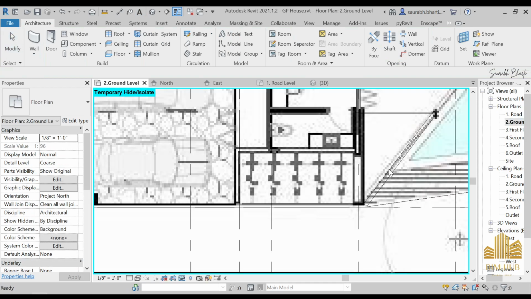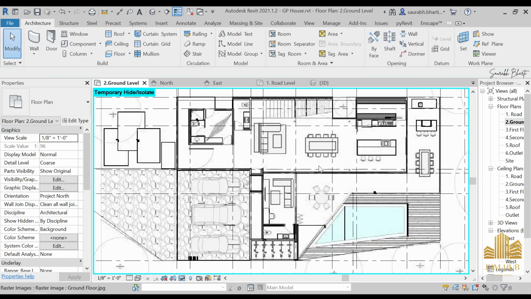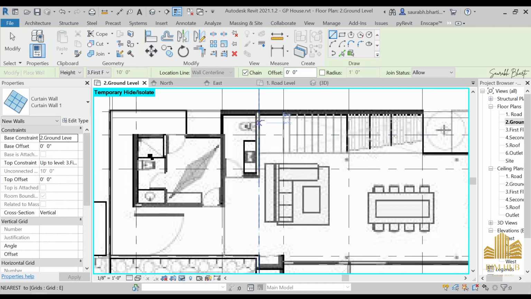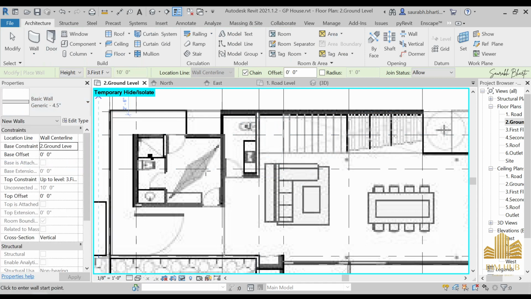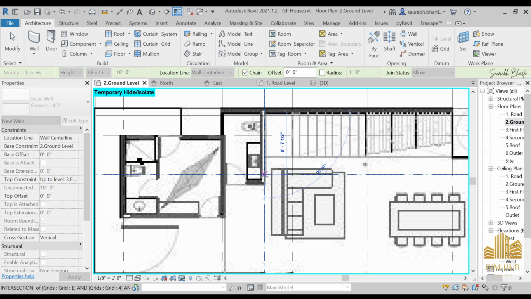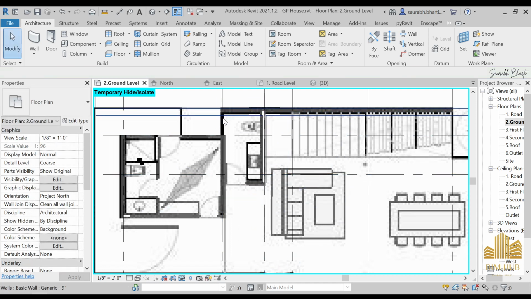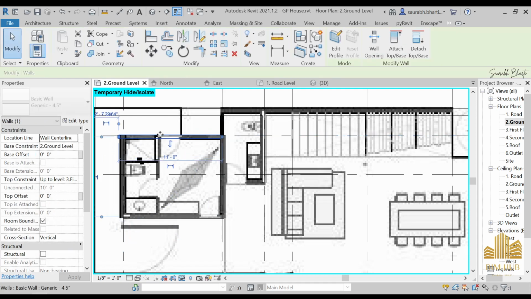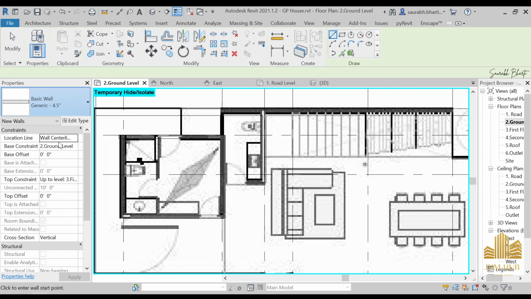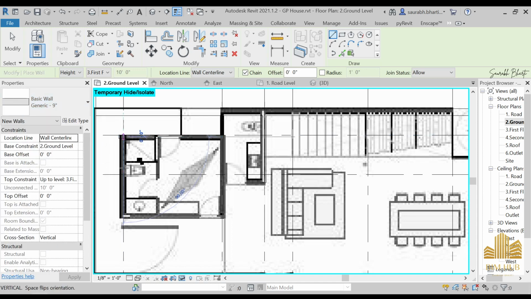After that, go to ground level, and we need to make the inner walls also. So WA is our inner walls from this portion to this portion, not this curtain wall. Go to wall, and here select 4.5 inches wall, and we have our wall from here to here. Then we have our wall from this portion to this portion. Then we have our wall from here to here. Here we have a 9 inches wall, and here we have a 4.5 inches wall. Again select wall, change the size of it to 9 inches, and from the middle you can just take the wall center line, and now we have it.